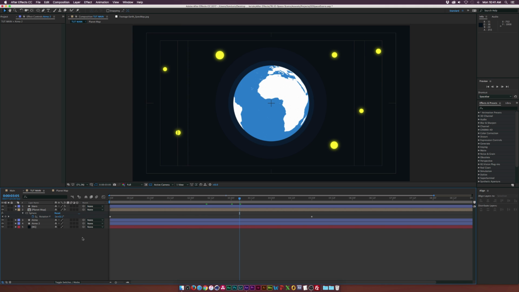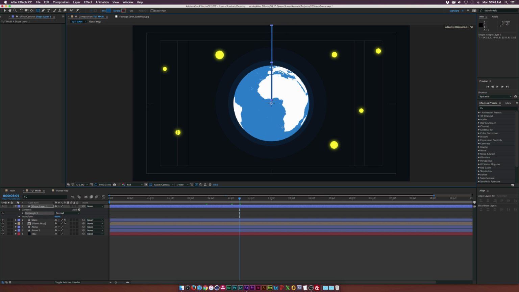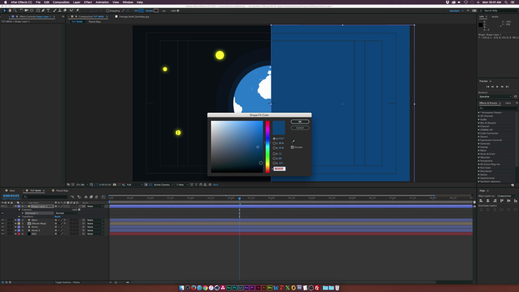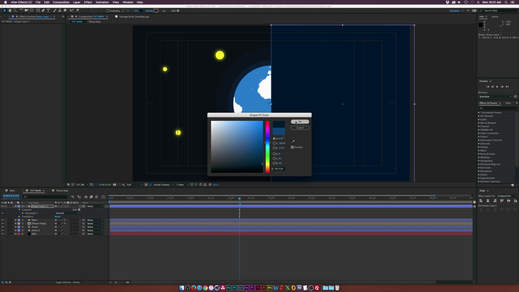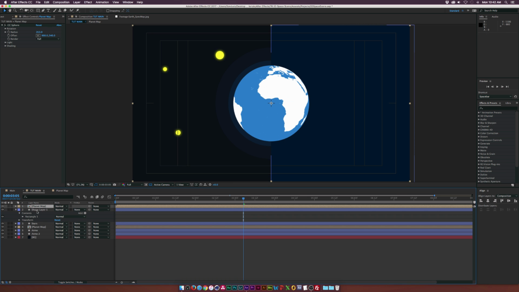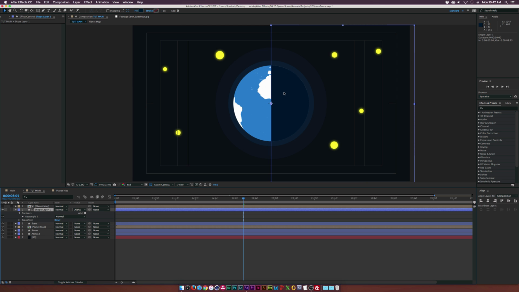And then I also want to create a nice contrast in our planet. So what we're going to do is go to the rectangle tool, and we're going to draw a nice little rectangle halfway through our planet, kind of like this. And we can come here and maybe do a very dark color, kind of like that. And let's go to our planet map, and let's duplicate it, and let's bring it to the top of our comp right above our rectangle shape layer there. And let's set the track matte to alpha matte. And you see we'll have this cutout of the planet.